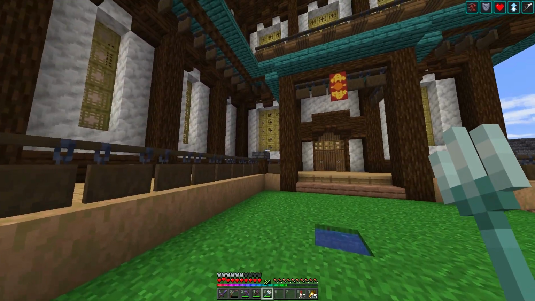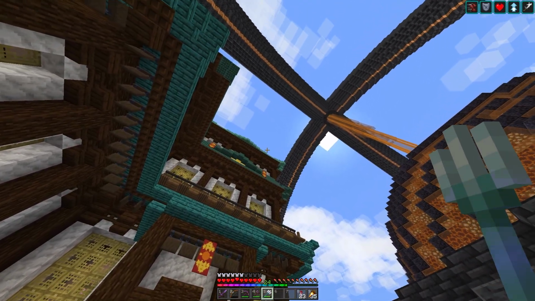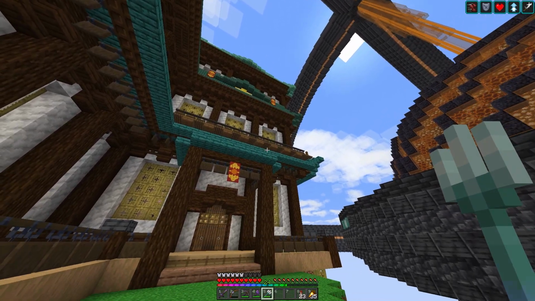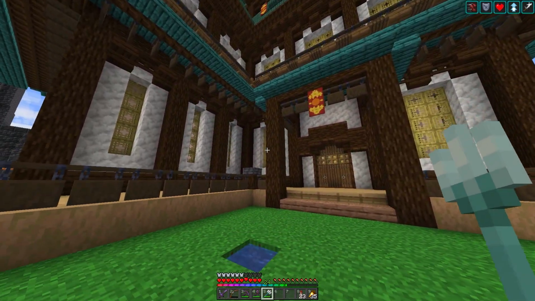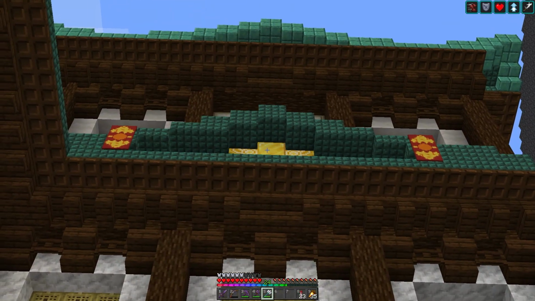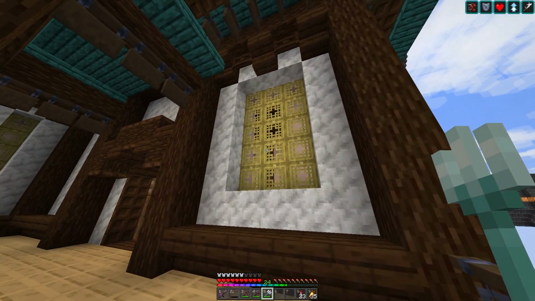We have the shades of brown of wood as the base. As you can see, the warped nylium, the dark prismarine, and the cut copper all the way up there, shades of blue for the roofs, and also the pops of yellow in the windows and the small little details in between the roofs.